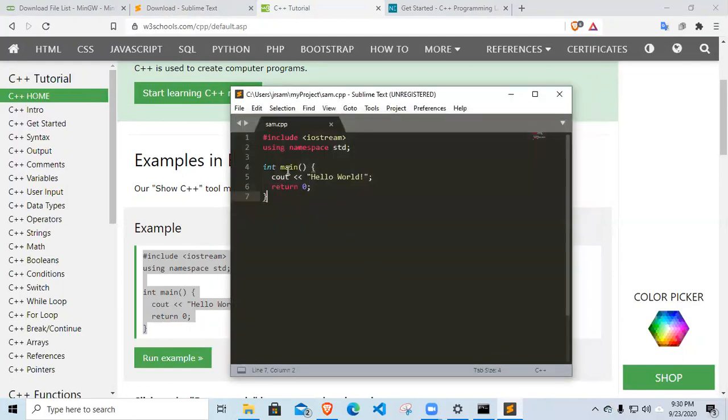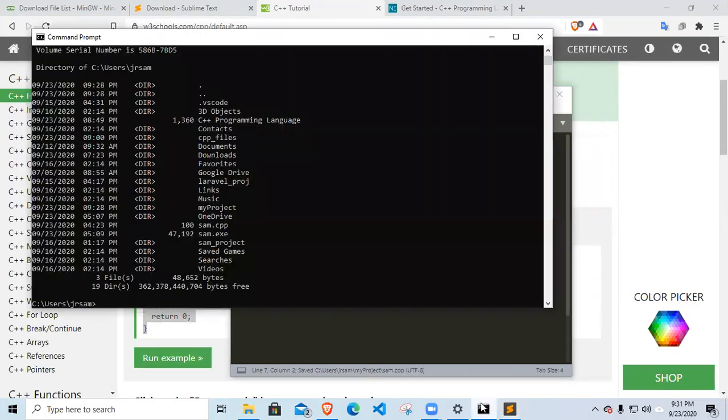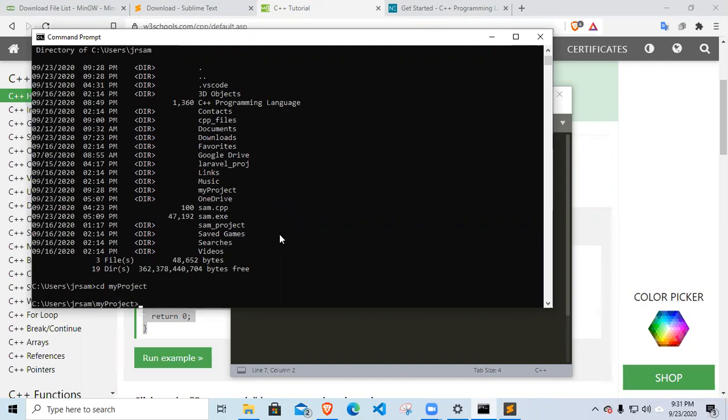So, save. Nag-iba kulay niya. So, nalaman na ni Sublime that we are creating a C++ application. Okay, now that we saved our file, let's check dun sa shell or dun sa command prompt kung pumasok na siya. So, here, CD, kasi papasok tayo dun sa folder, sa my project, CD my project. So, kailangan makita natin dito yung sum.cpp.